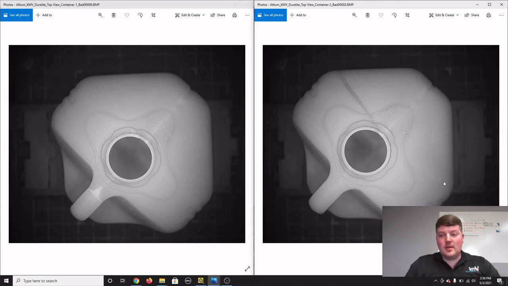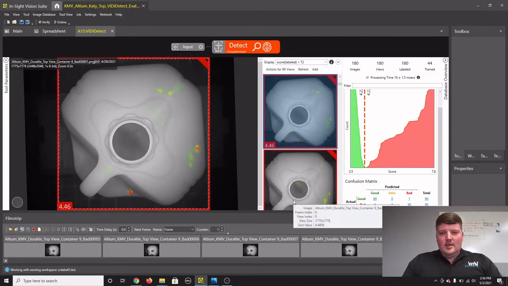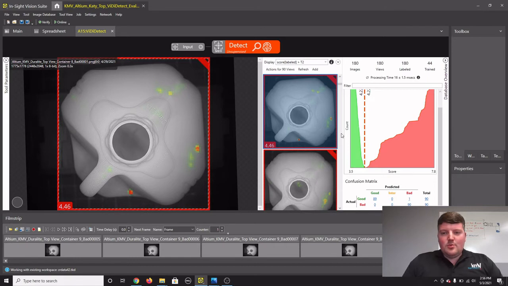So as we go through these, one thing to note is that the smart AI really acts like your best operator on their best day every day, in that we can train it on good images and good samples, and it should perform the same way against every sample that comes through. So if we take a look at the software here, I've already gone through and trained the neural network, but the process for this is that we take a large sample of images of good samples and we run them through the neural network, and that's what we train off of as good. And then we challenge it with good and bad samples to see how it performs.